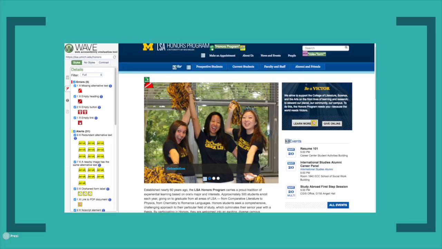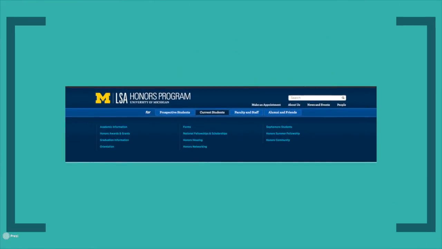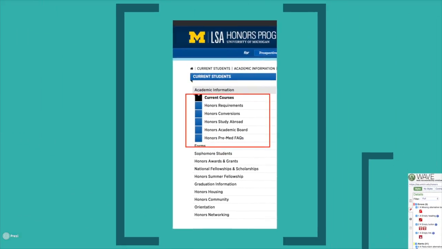associated with an image. We also found that the color contrast on the site could be improved in the drop-down menu in the top navigation bar. The contrast between a selected and an unselected item is either black or dark blue, which does not offer much visual contrast and can be difficult for some users to distinguish.